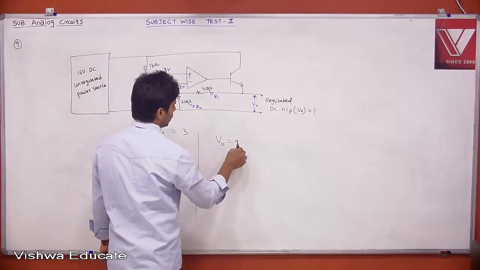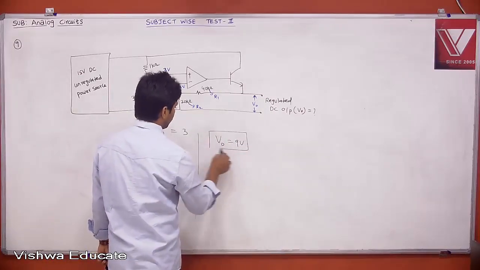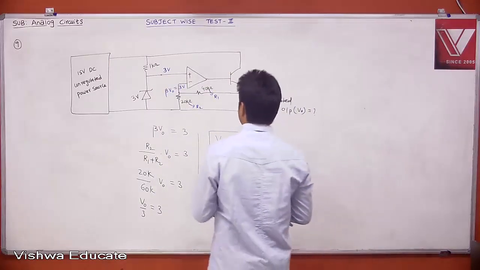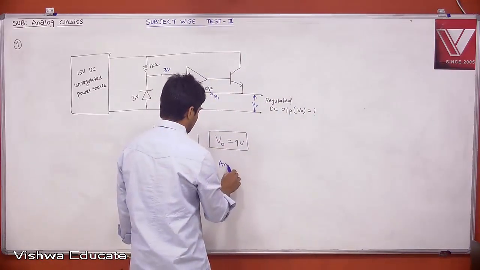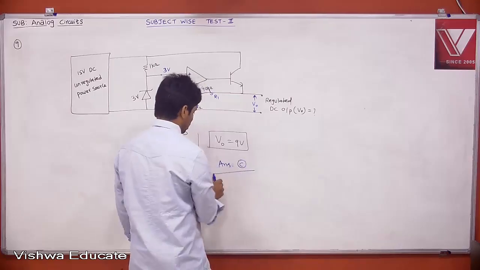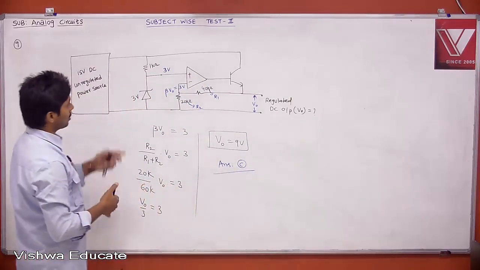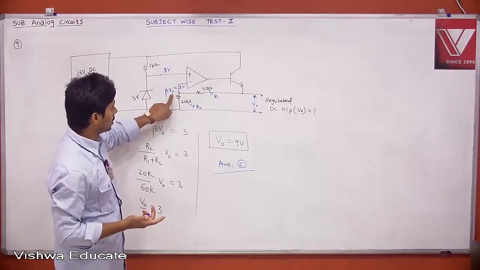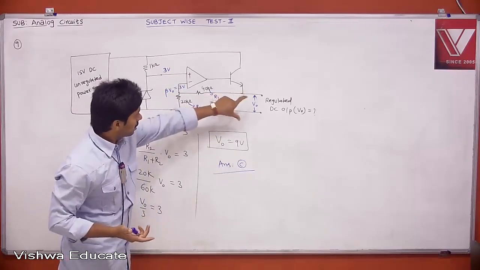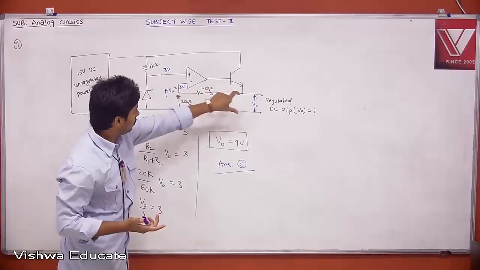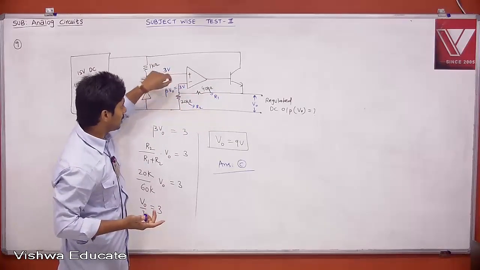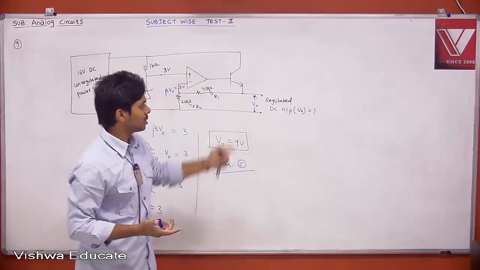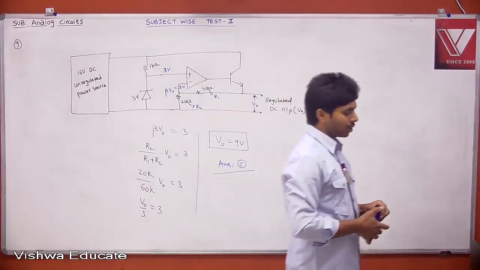Therefore, what is your output voltage? 9. What is the answer? Your answer is C. Very simple, right? The problem is understanding the virtual short concept. Since it is valid, whatever voltage you have here, the same voltage is expected here. But what is this voltage? If I say V0, part of that is sampled: R2 divided by R1 plus R2, times V0. That is what we apply to the inverting terminal, and it tracks your reference voltage, which is 3. Therefore, to track that, V0 is 9 volt. That is what we got.